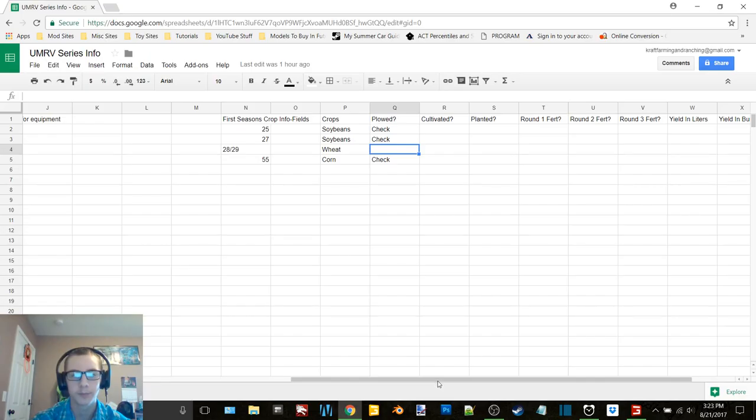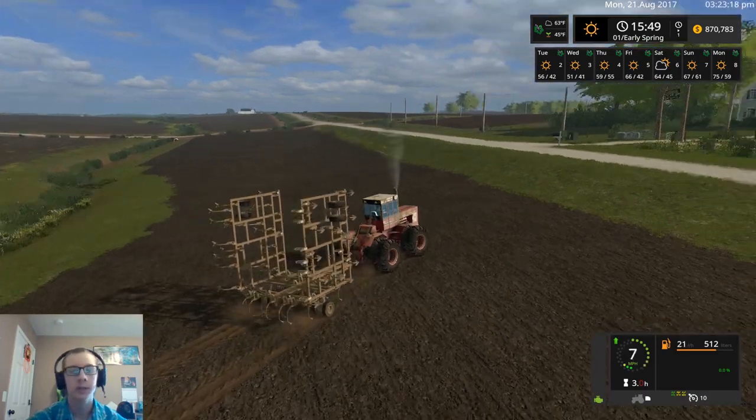Okay, so we gotta go to our checklist here. Okay, so field 28-29, we can put a check for being plowed. We can put a check there. We're gonna head to field 27 next. We'll plow that one, or cultivate that one up next.